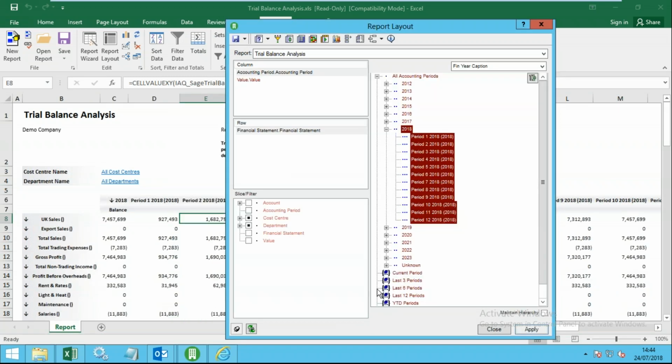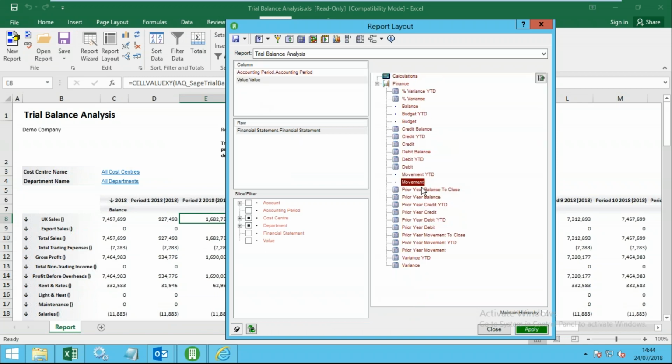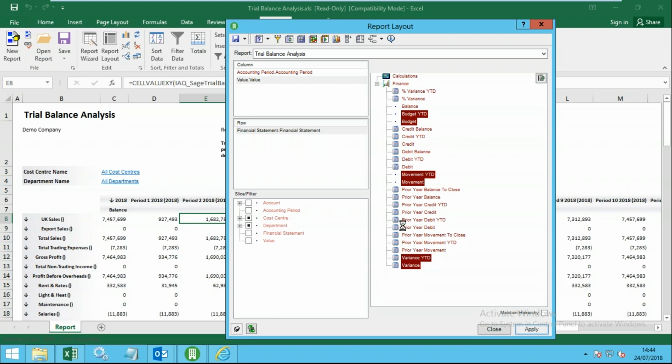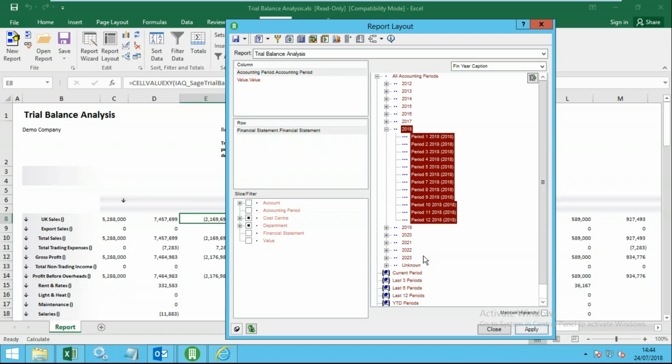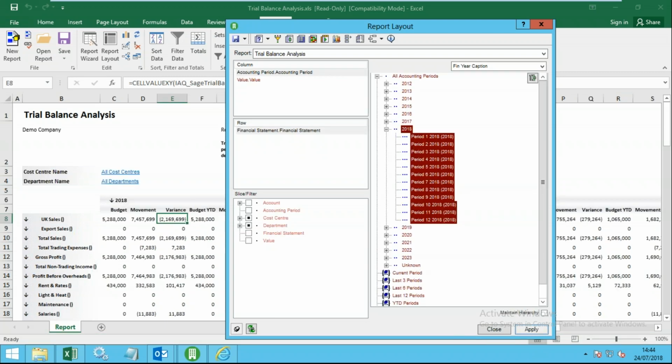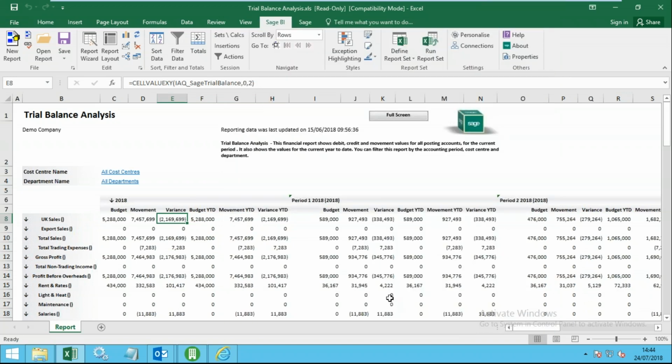If I was importing budgets as well, I could have movement or budget movement variance, and perhaps year to date budget movement variance, prior year comparisons. Perhaps period by period is a bit much.